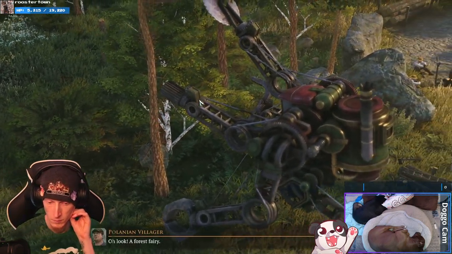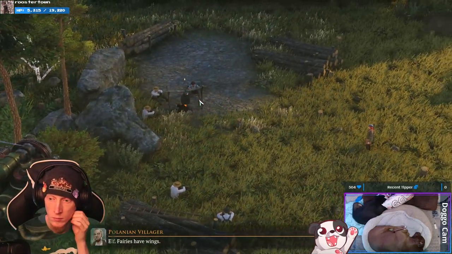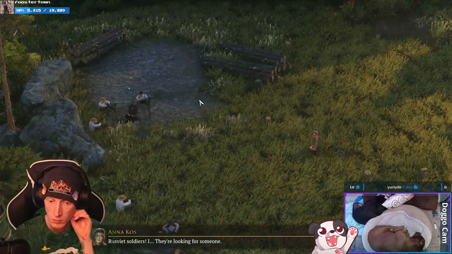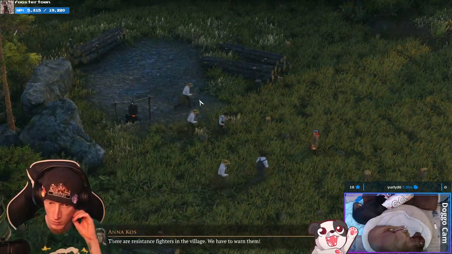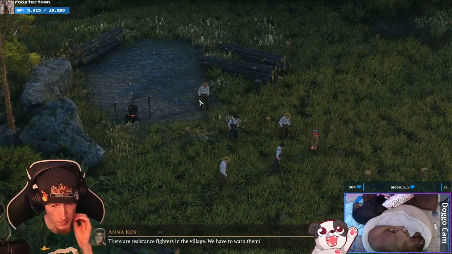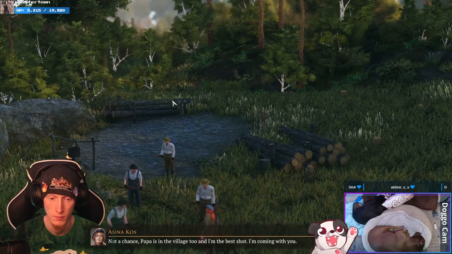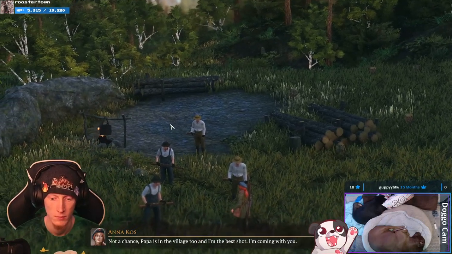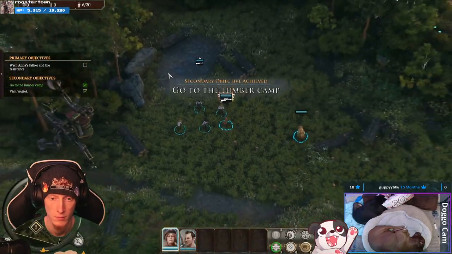Oh, look. A forest fairy. I shoot you. Fairies have wings. Roosevelt soldiers. They're looking for someone. Roosevelt? Here? There are resistance fighters, farmers in the village. Pop up. We have to warn them. Stay here. We'll take care of this. Not a chance. Papa is in the village too, and I am the best shot. I'm coming with you.